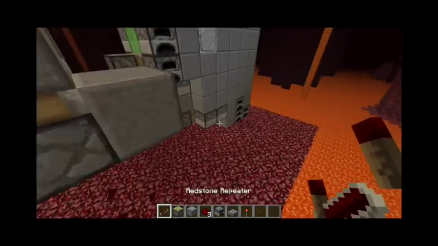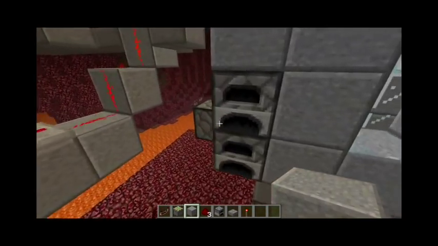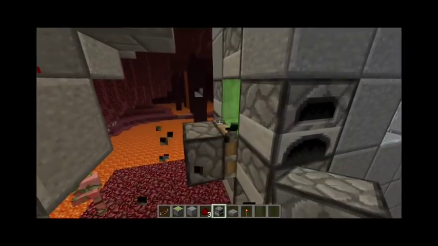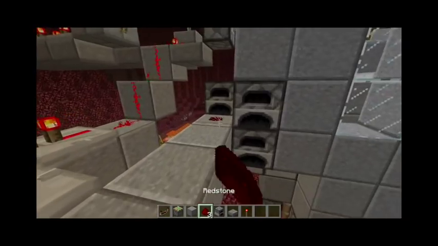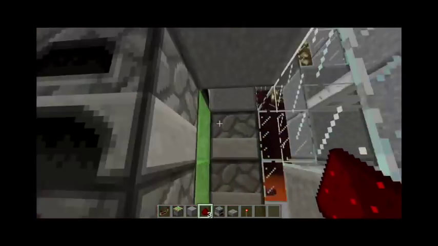On this side, we want to put a repeater on four ticks. And we're going to put a furnace on there so that that slime block can't pull it. And we're going to come straight out from there to here with some redstone dust. And if we watch, that should now power this.